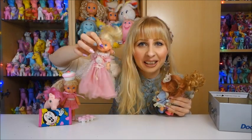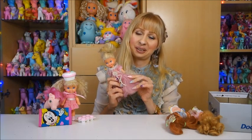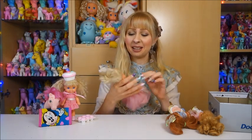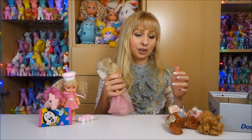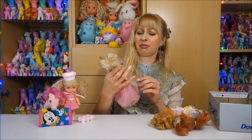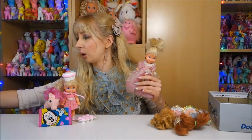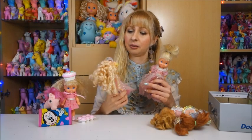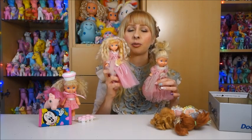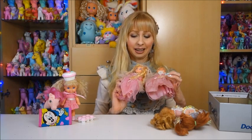She's also not wearing her official dress because this is a Lady Lovelylocks dress. That's also why I was a little bit intrigued by this lot. The first picture just showed those three girls, Cherry Merry Muffin. And I was like, wait, this is a Lady Lovelylocks dress. I already have this dress because I also have the matching doll. It's from this one, the Sparkle Pretty Lady Lovelylocks, from the last year of Lady Lovelylocks with the tinsel hair. So I already have that dress. I don't need it.